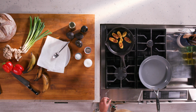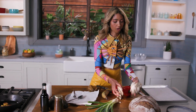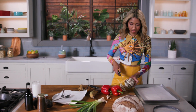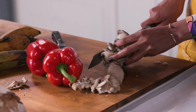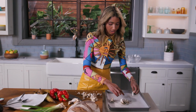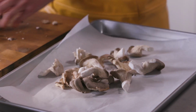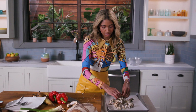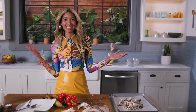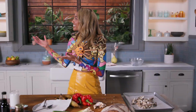Let those sit. And back to the oyster mushrooms. So all I'm gonna do is chop off these hard parts right here, because we want this to be the easiest thing to devour, and just put them right onto the baking sheet. Actually, I should probably have my oven preheating. Oh, the oven is, wow, an omnipotent voice has already set the oven to broil for me.